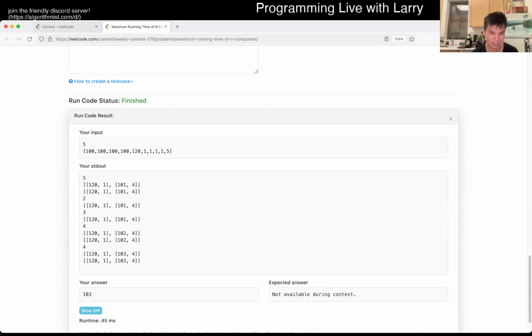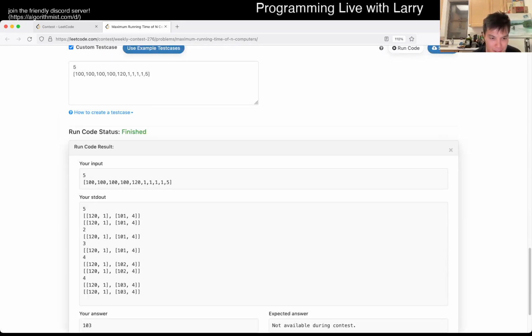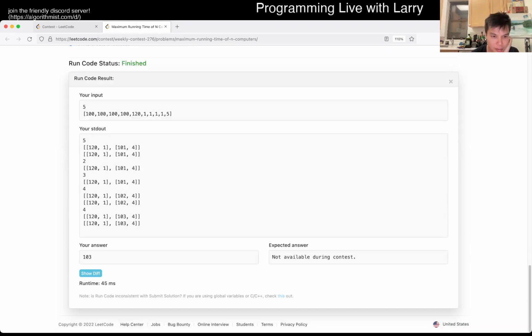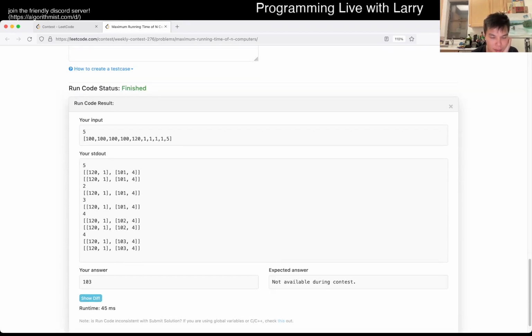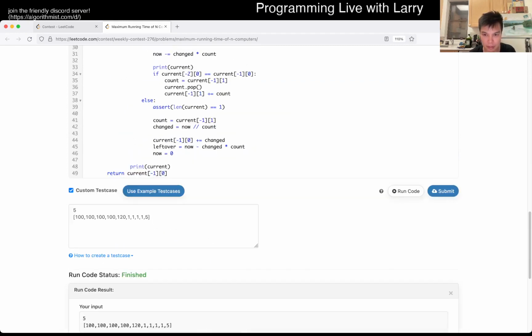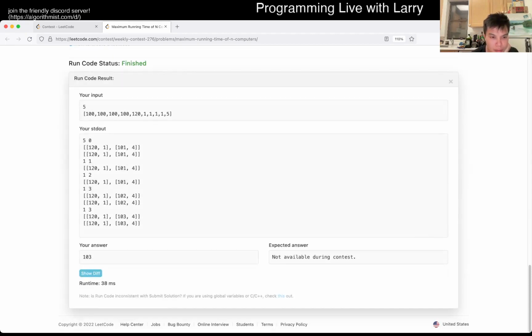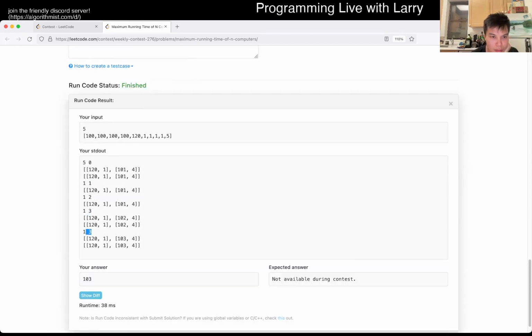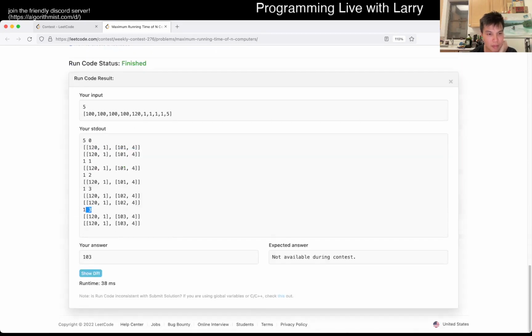I don't know. Let's see. 1111. No, it should be 102. Okay. And 1 left over. Same thing. I don't burn the leftover, I think that's why.